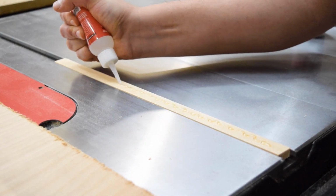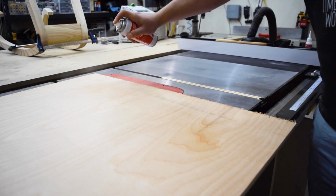Next, I made like a $100 crosscut sled. Joking, but because of the whole expensive plywood thing. Since the legs are angled, the top is no longer flat all the way across, so a slight bevel is needed.